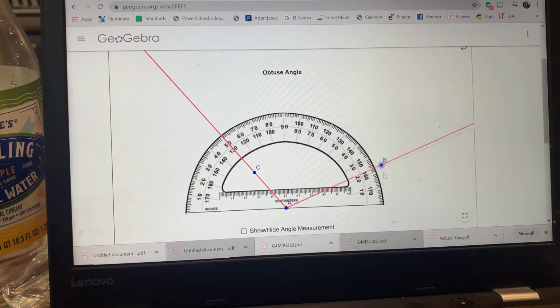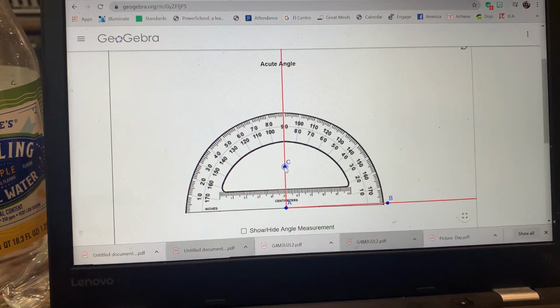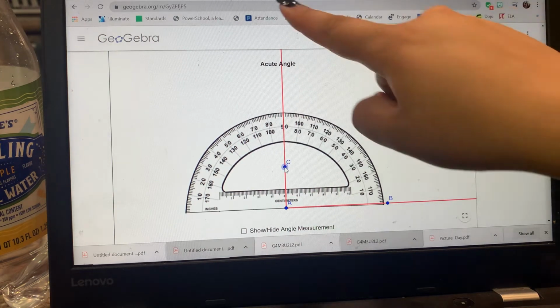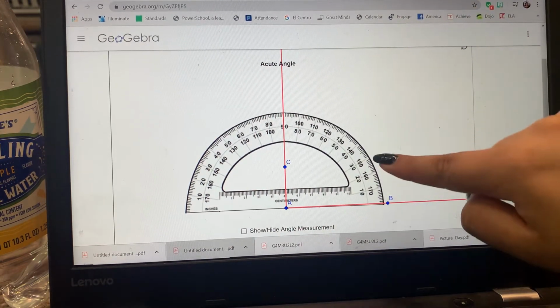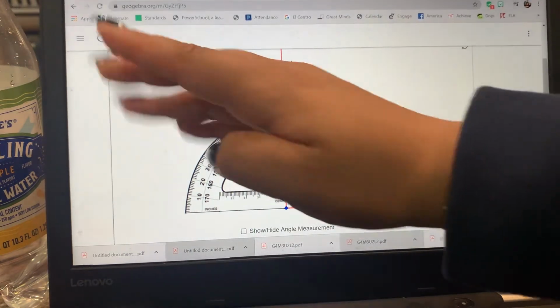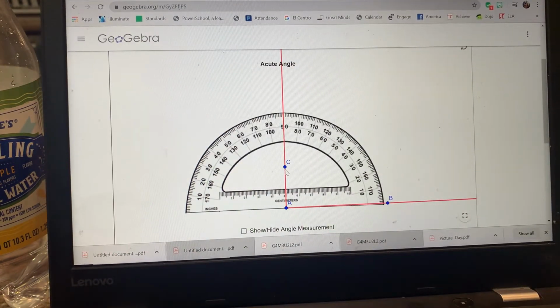So when you look at angles today, what you are thinking is, is this angle a perfect corner? Is it smaller than or less than? Or is it greater than? So whenever you think an angle is greater than a perfect corner, it's going to look like this, and it's going to be called an obtuse angle. It could also be like this, or even almost a line like this. It could be 91 degrees, and it is still considered an obtuse angle.